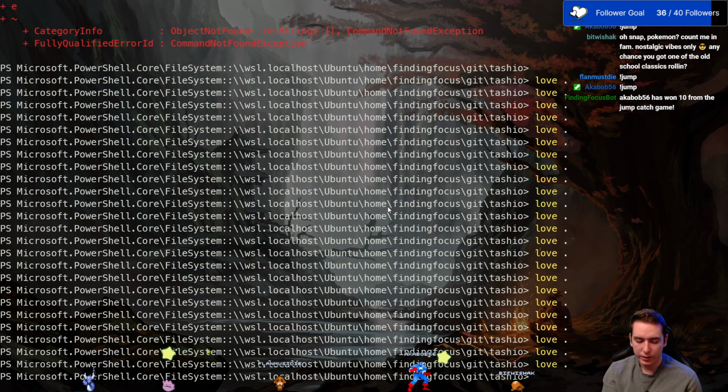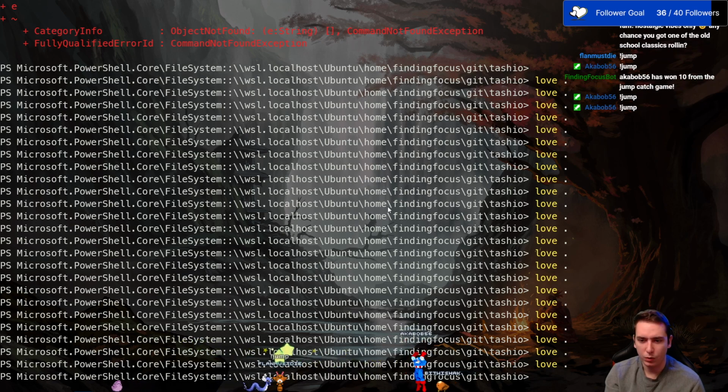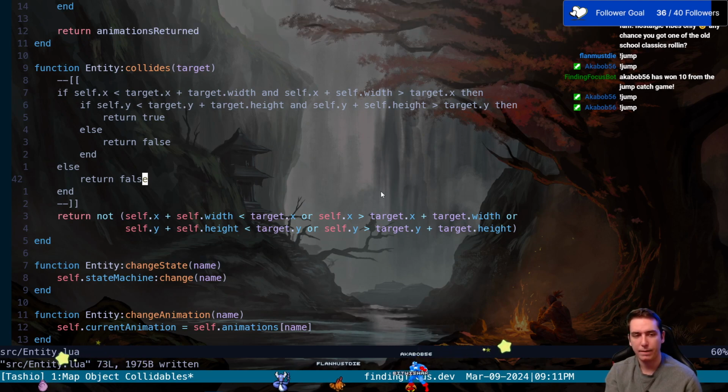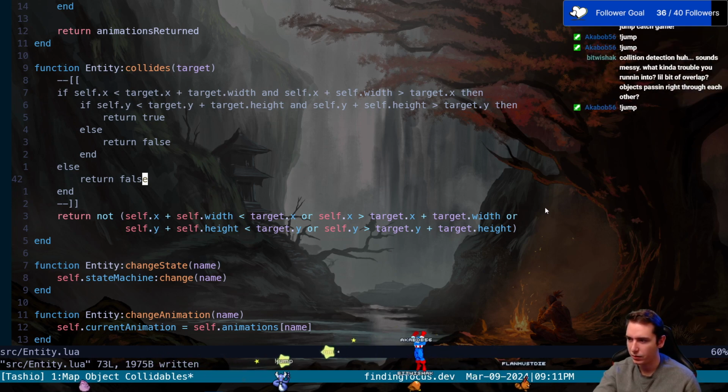I guess one thing it could be is that I really want to, I think if we could make our character be on our mouse pointer, and then we can just move it to test these collisions.